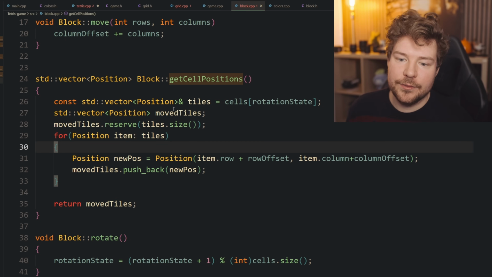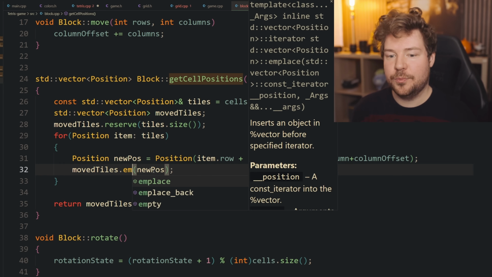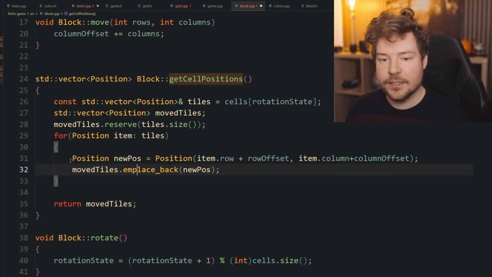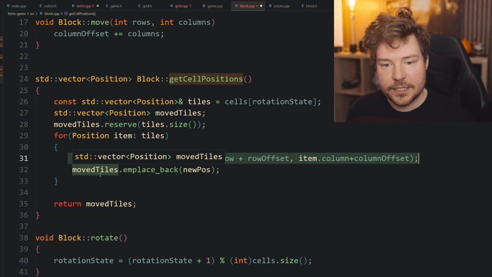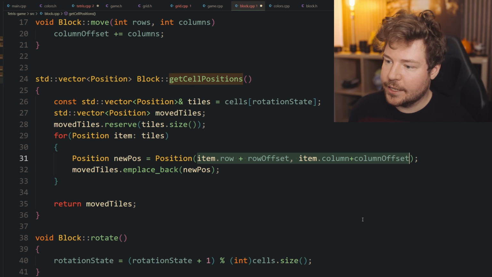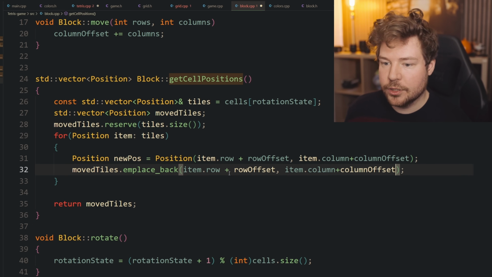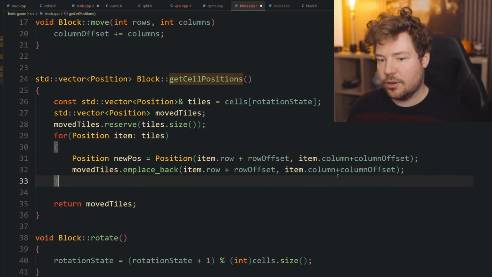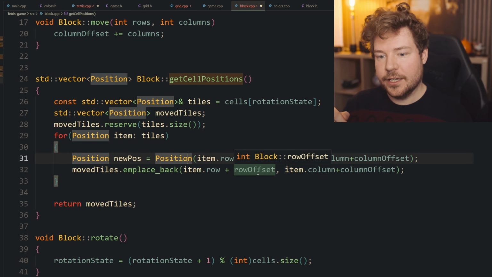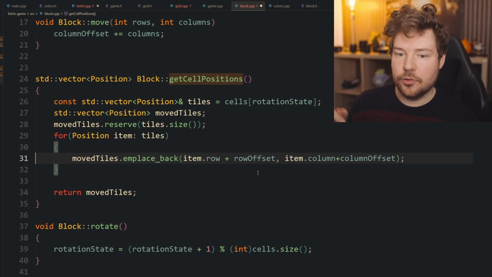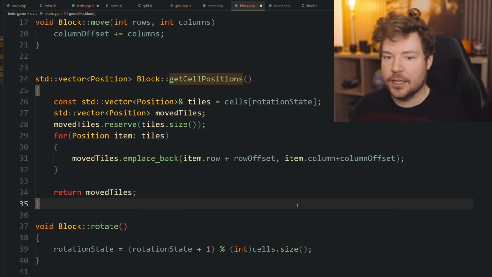And then finally, even if you do it this way, I would change the push back to an emplace back, because that saves you constructing this element here and then copying it into the vector when you do push back. Instead, you can just take the parameters of the constructor and put them here. And it's basically like you're forwarding the parameters into the vector, which will call the position constructor and actually create that element in place already inside the vector. And so that's what it might look like. So this is the more solid way, I guess.